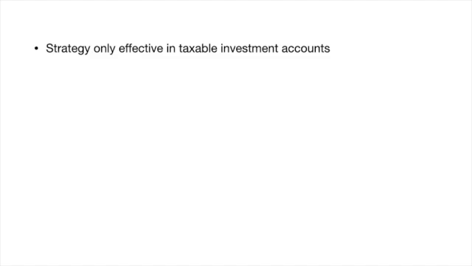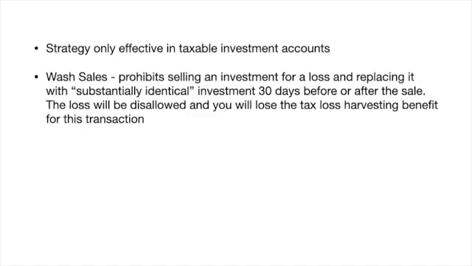So a couple things to remember. The strategy is only going to be effective in your taxable investment accounts, so no 401ks or IRAs. We aren't so worried about taxes year to year in those. We're only worried when we take the money out in retirement. And then, of course, since this can be used as a benefit, it can also be abused. So the IRS makes rules to make sure it's not abused.